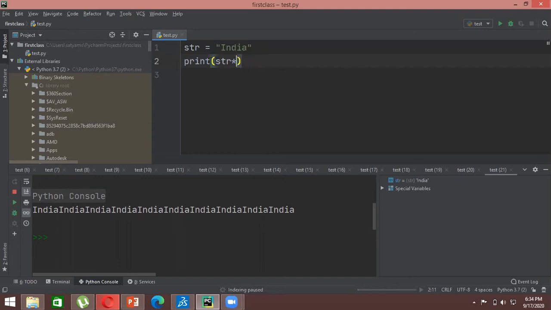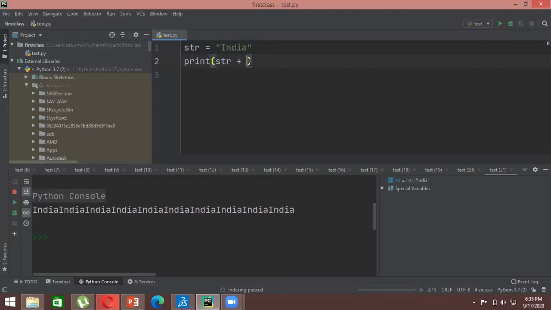Also, you can add something. Let's say I want to write India is a country, but I forgot to write is a country, right? So you can just write print str and then a plus sign and then you have to write is a country. Now, tell me one thing I would like to ask you guys, because I want to add something in the already existing string. My already existing string here is India and I want to add is a country. So should I write is a country in double quotes? Should I write it in single quotes, or should I write it as it is without any quotes?